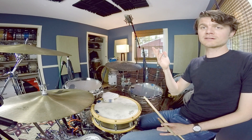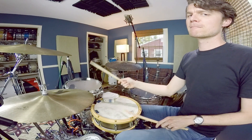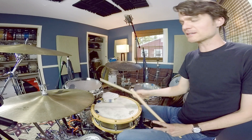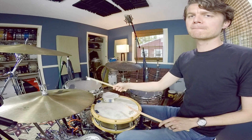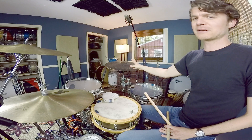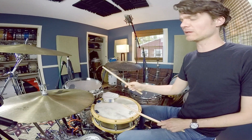Starting with number one: the right hand is on the tom, the left hand on the snare, and we're playing 16th notes. Because it's on the tom it's a little less bouncy — you've got to use the fingers and wrists, but you get the rhythm of one-a-two-a-three-a-four. At the end you've got to play a double stroke on the cymbal because there's no time to get over there, and we need a double stroke on the bass drum as well to finish it.